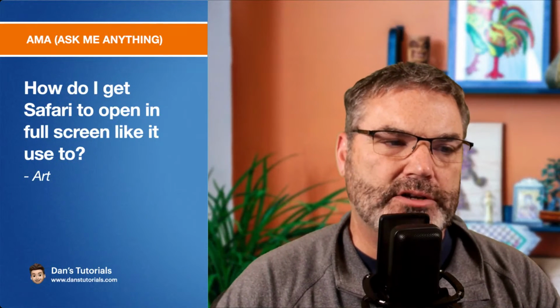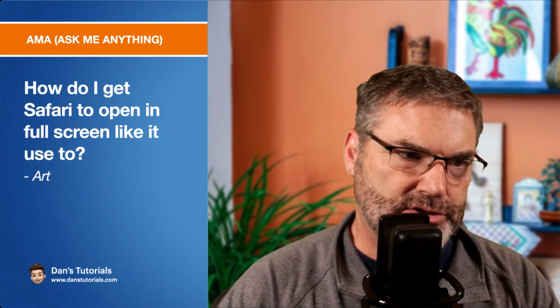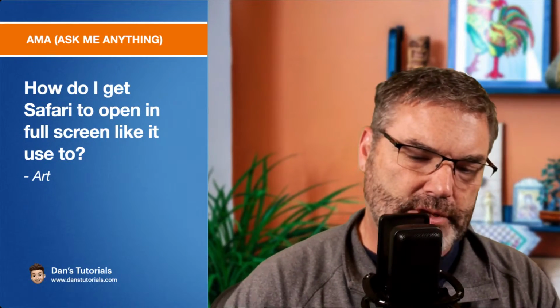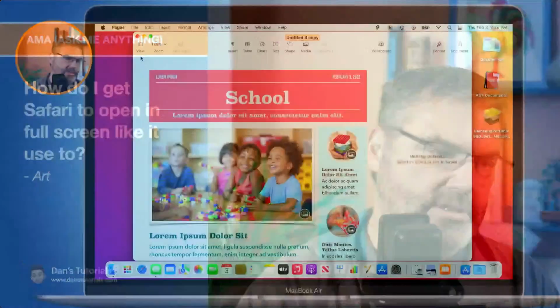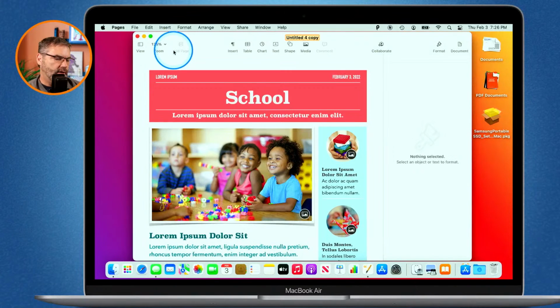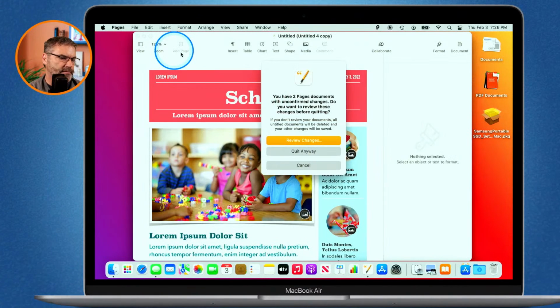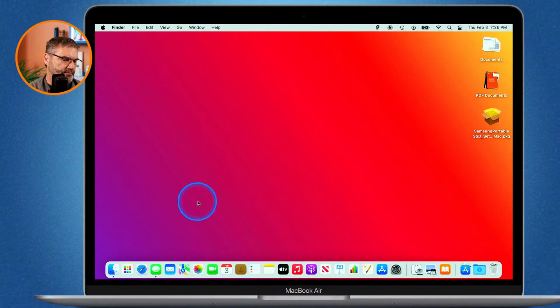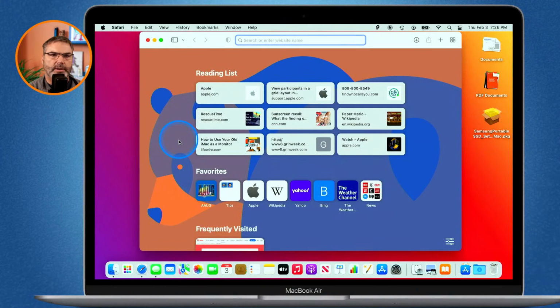All right. How do I get Safari to open in full screen like it used to? So I believe what Art was talking about is when you're in an app, I'm just going to go to Safari because that's what he was talking about. You open it up in full screen, and the way that you do that is just by clicking on the green dot here.